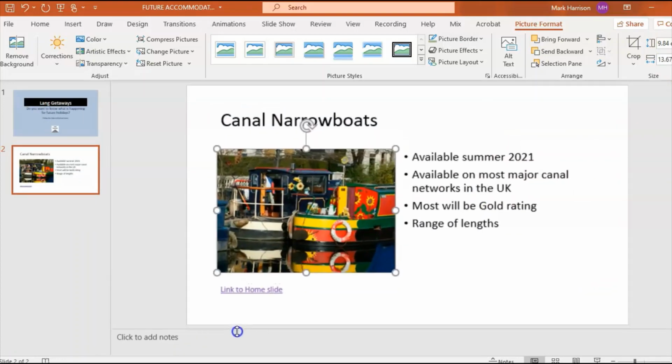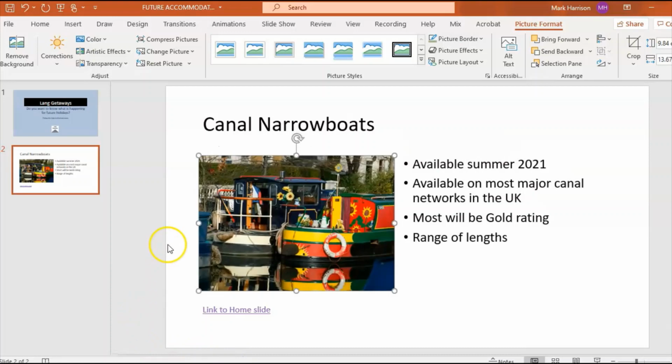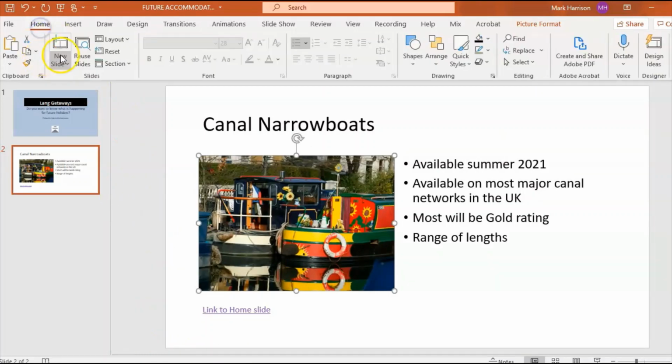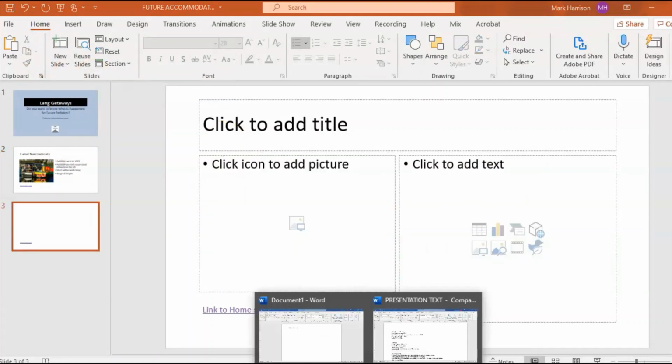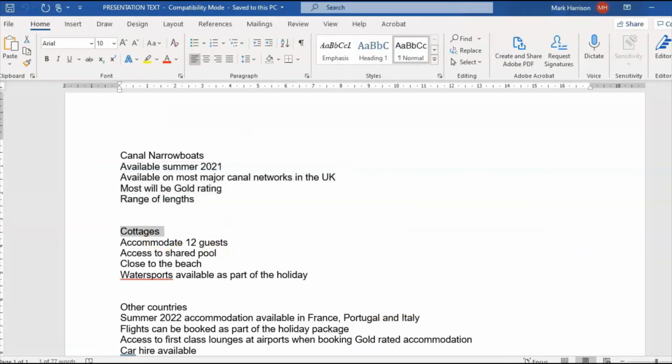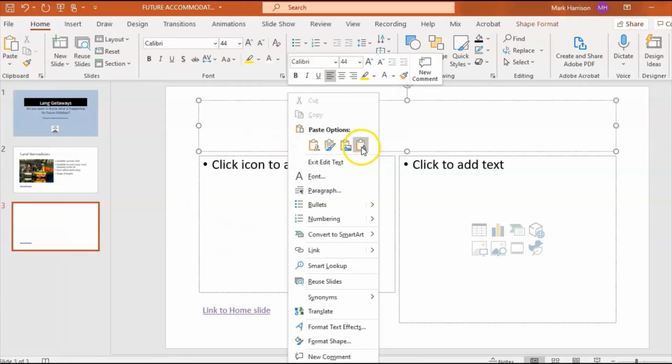I'm just going to shrink that down so I can see that a bit better there, okay? I don't really want to see the notes. Right, now I'm going to go to New Slide, and I'm going to use my same thing. I'm going to do the second slide, which is actually the third slide. Again, copy and paste, remembering to paste it using text only.